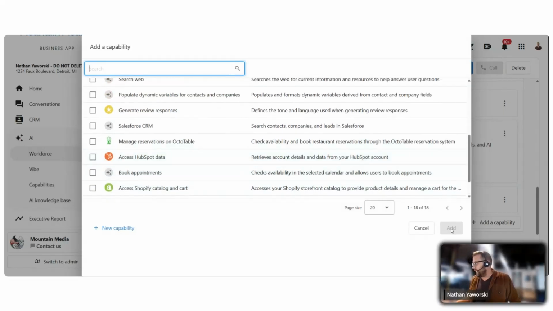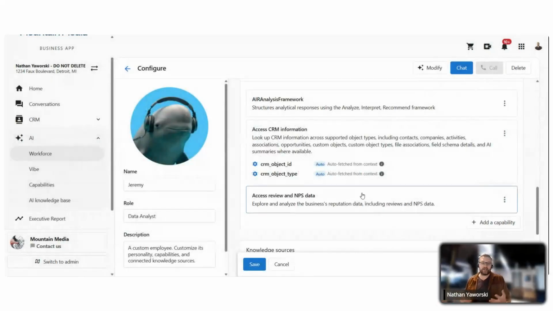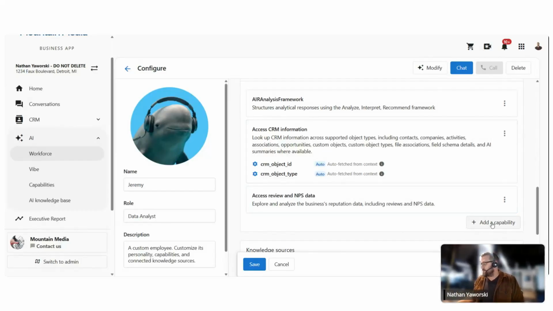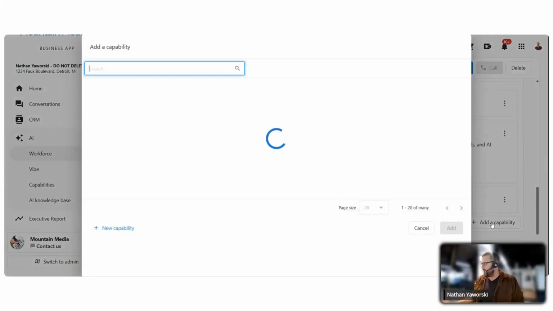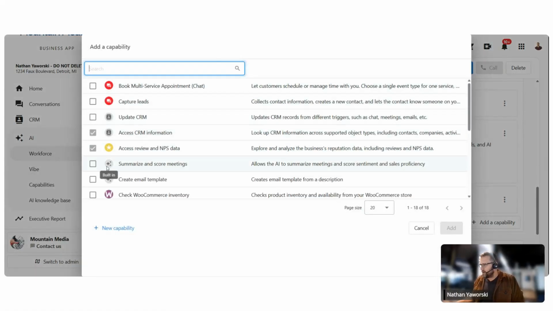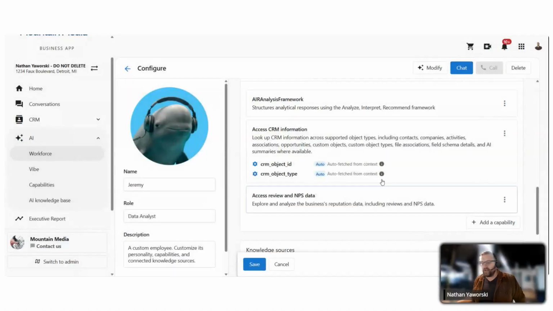Now, depending on the CRM, this is going to give it access to varying levels of information. If you have just your plain free CRM, it's going to know your contacts and your companies. It'll be able to read your opportunities. If you have CRM AI Pro and you have meeting recording enabled, then we could also add the summarize and score meetings functionality, so that it can read and summarize the online meetings that you're having with your clients. I don't have CRM AI Pro turned on for this one, so I'm not going to do that. But it gives you an idea of what else is possible here.